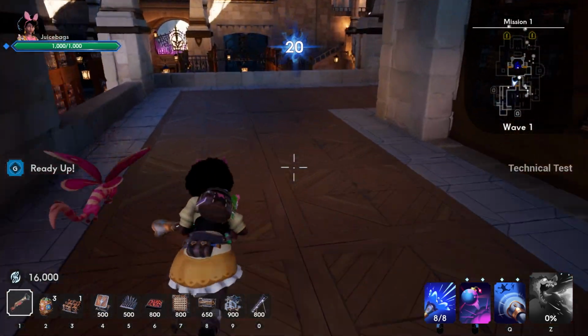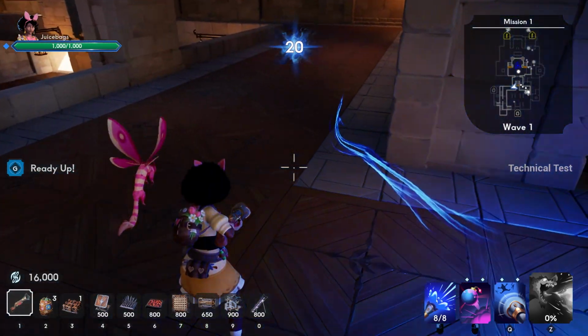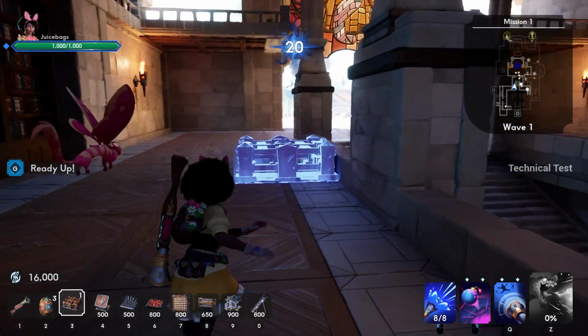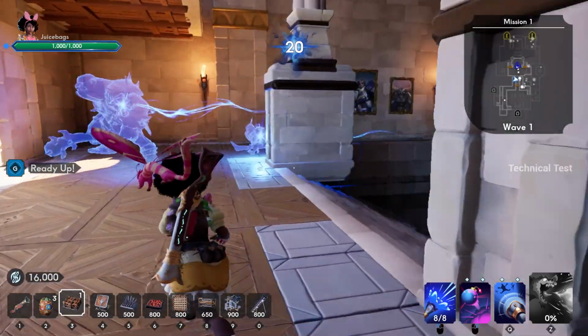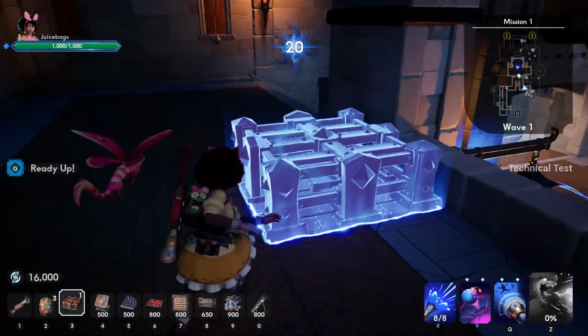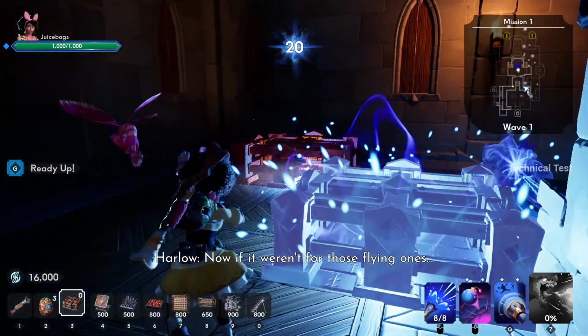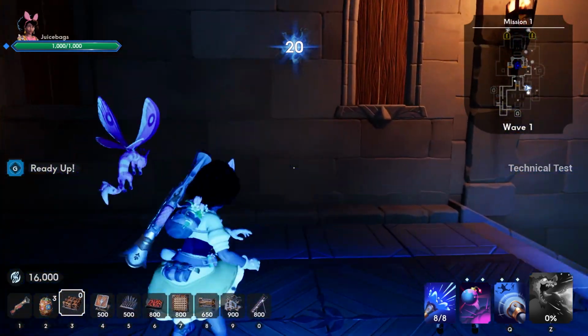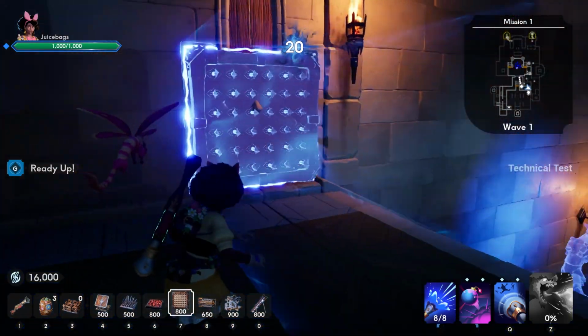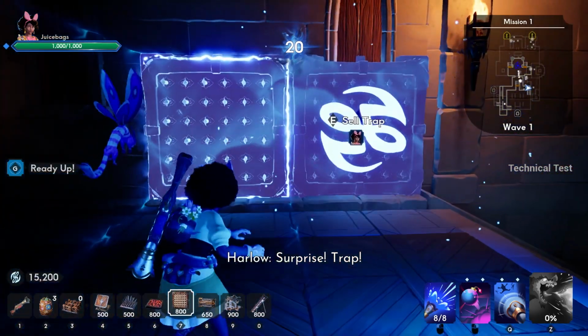Losing that one barricade definitely hurt on this one, as I still would have needed 3 to block over here. But let's go ahead and get things started. Let's kind of push them over towards the wall a little bit here, if it weren't for those flying ones. And let's see, what do we got? Okay, we got 16,000 coin to work with. Surprise!